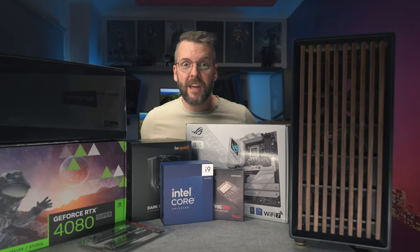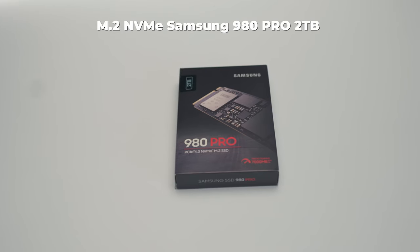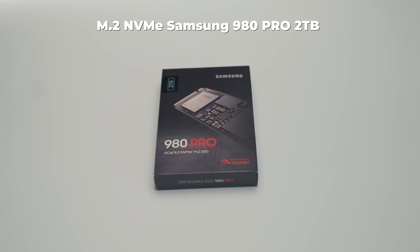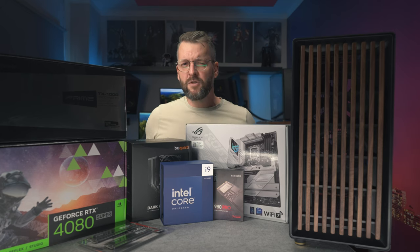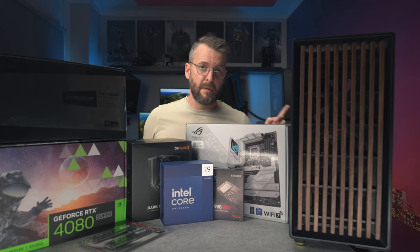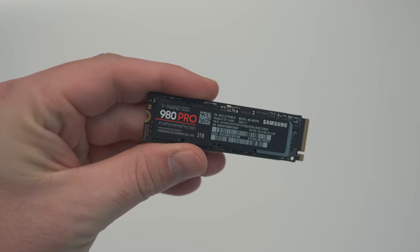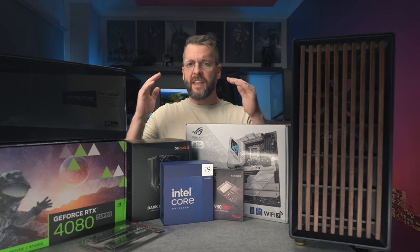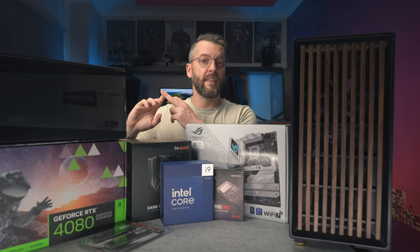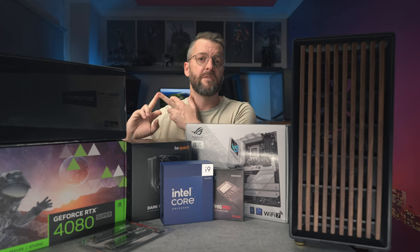Ah, the NVMe SSD, which honestly, there's one brand I pretty much always go with, and that's Samsung. For this particular build, I have chosen the 980 Pro in 2TB capacity, but I have used the Evo and the Evo Plus series in the past and had absolutely zero issues with any of them. In fact, I have all three versions of the 970 generation in my personal rig: 970 Pro for Windows gaming, 970 Evo Plus for Mac OS, and 970 for Linux.